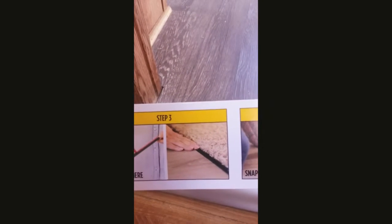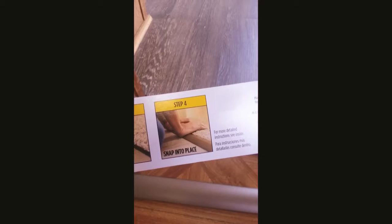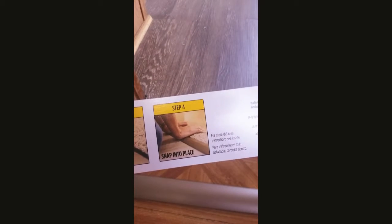That was the next step. Step 3 was to put it there like I showed you. Behind the black is that little red sticky tape. And then you're supposed to snap it in place. And as you can see the depth of that floor to that rug, how high it is, this is probably about 2 inches. They've got the ridges back here. This is like closer to the floor.